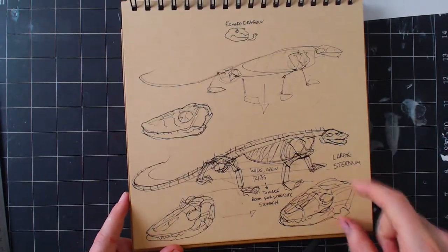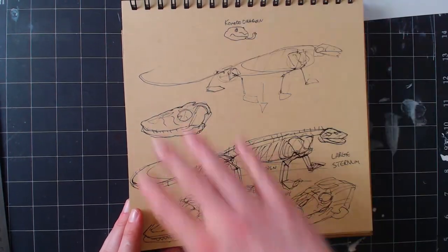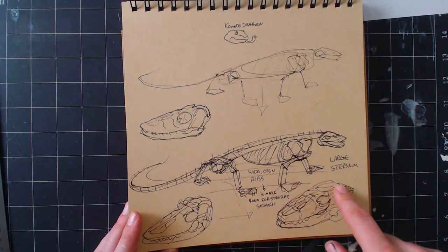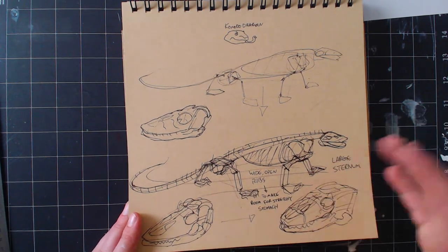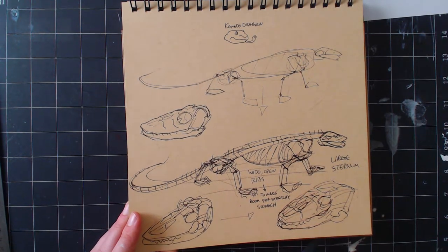Some really cool ones, like my favorite animal now after drawing this. Fun thing too is when you sketch, it's not just about making an image, it's also about understanding the animal and the world. And so taking lots of notes and things will help you recall the visual information. It's kind of like a form and function thing. If you understand the function, you'll understand and remember the visual details.